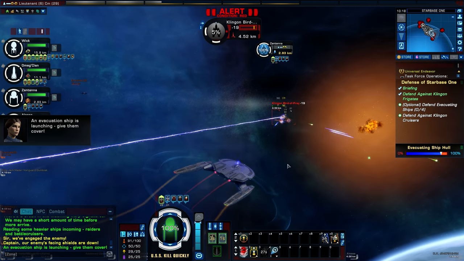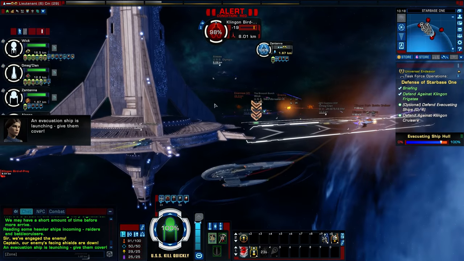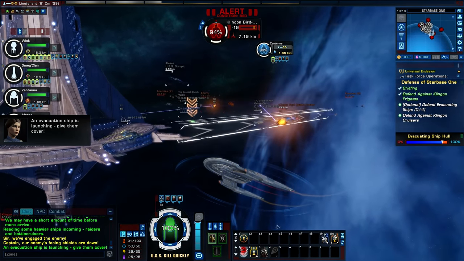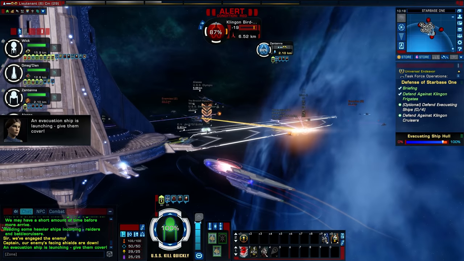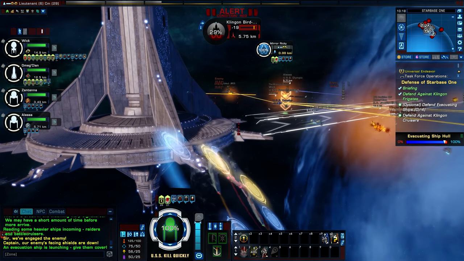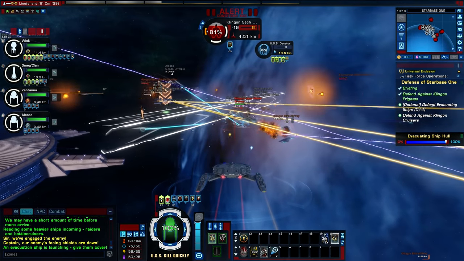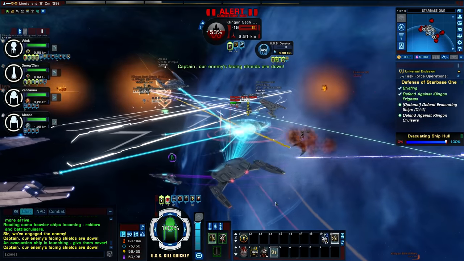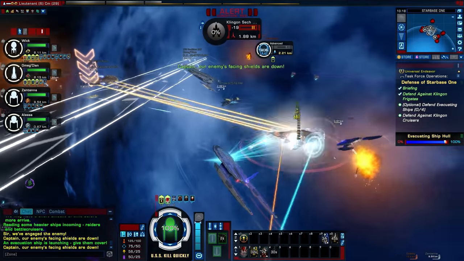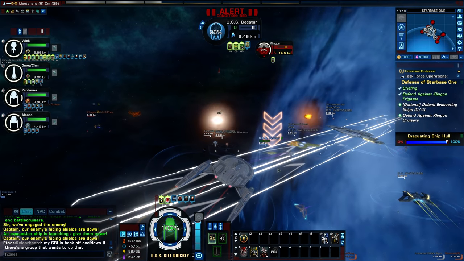Whoa. Okay, heavier ships. An evacuation ship is launching. Give them cover. Okay, ships are launching. Oh, I get it. Okay, the ship is here and we have to protect it. Ah, I need to get over there then, and that's going to be difficult because I can't move fast. I love that tractor beam though. That worked well. So here's the ship we have to protect.